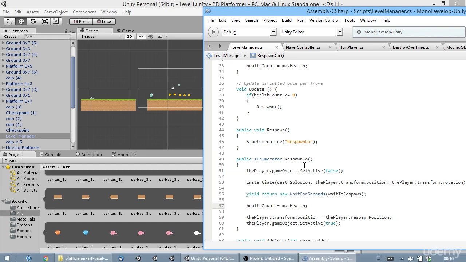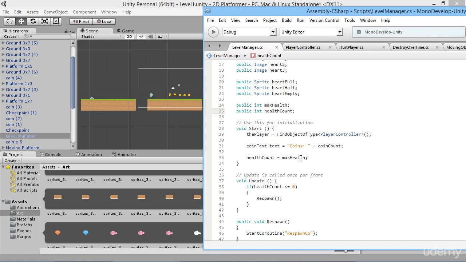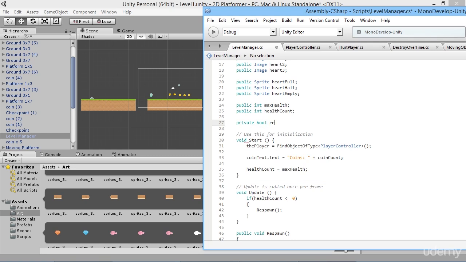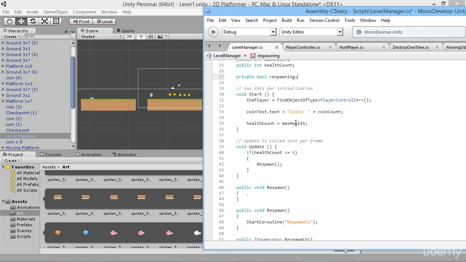So we need a way to make sure that it doesn't try to respawn when we've already started. And the way we can do that is very simply by using a bool variable. Basically we can say, okay, at the moment we've already started respawning, so don't try and make us respawn again. All we have to do is create a new private bool that we will just call respawning, like that. This is what's going to be checked to make sure that we're not already respawning in the game. As we covered before, a bool is just a variable that can be either true or false, and those are the only two states it can be.